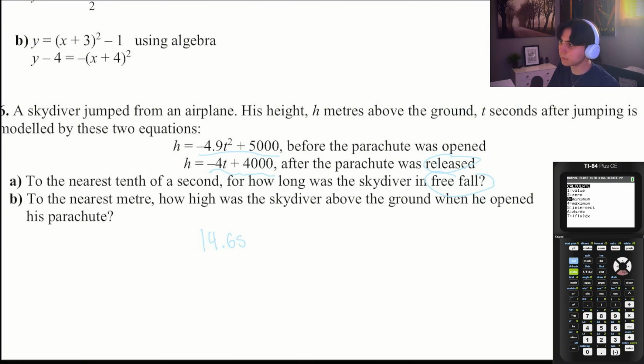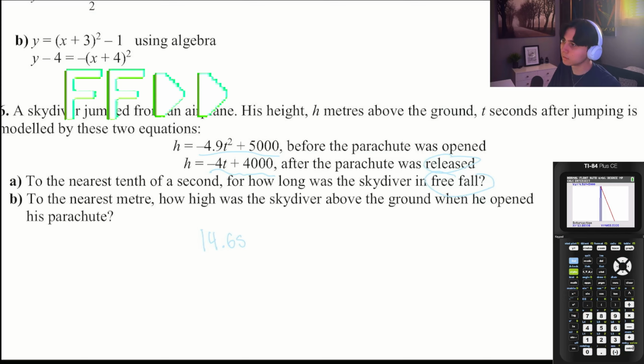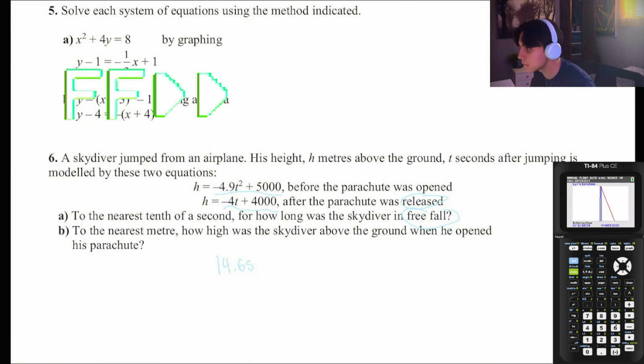And now we have the other one, which I'm going to assume is going to be negative. So we're not going to use that other answer, but if you wanted to find it, it would be over here. -13.8. -13.8 is not helpful here. And we're looking for this to the nearest tenth. So we got 14.67, I think it was. So to the nearest tenth, our answer should be 14.7 seconds.